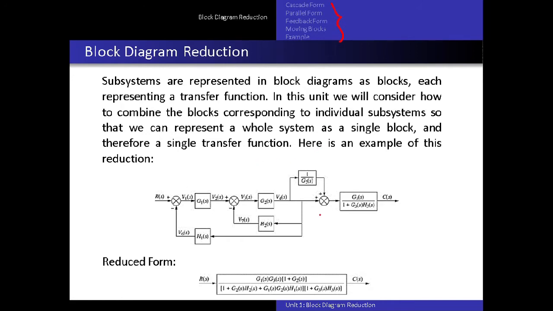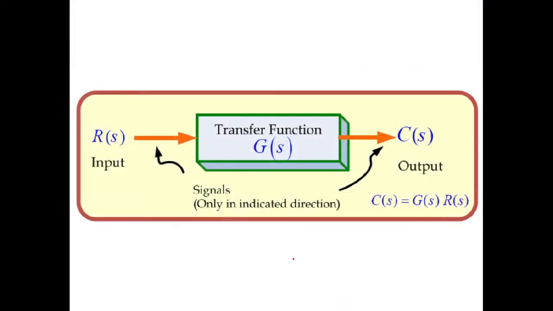Now here is one example of reduction. You can see this complicated system can be converted, using the block diagram reduction technique, into a single block. The input and output of the system do not vary, because we are not changing the system, but finding the equivalent network using the reduction technique. Here you can see a simple block diagram with only one input and one output, and the block represents any system. It represents the behavior of such a system, and the gain is given by G of S.